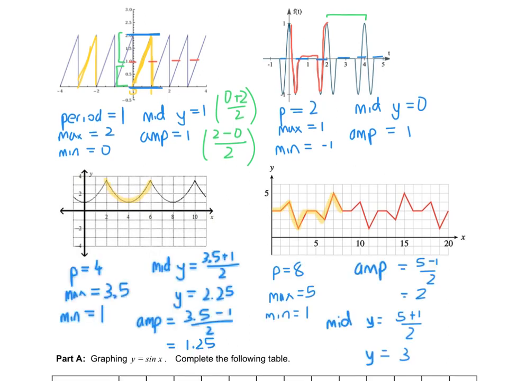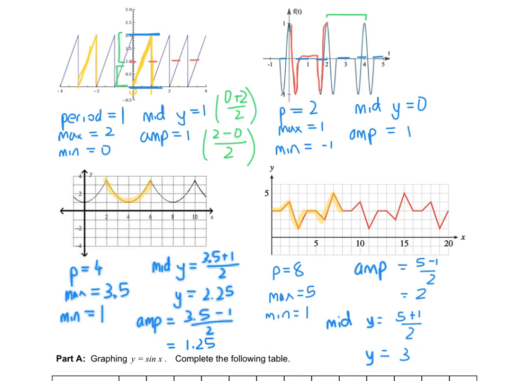All right, so if we look at this third example, I highlighted this as a cycle, but you could have started right from the y-axis and so that this was a cycle here, just this kind of inverted V shape. But regardless of what you highlighted as 1 cycle, your period should be 4. Then our maximum is between 3 and 4, so we estimate as 3.5, and our minimum is 1.